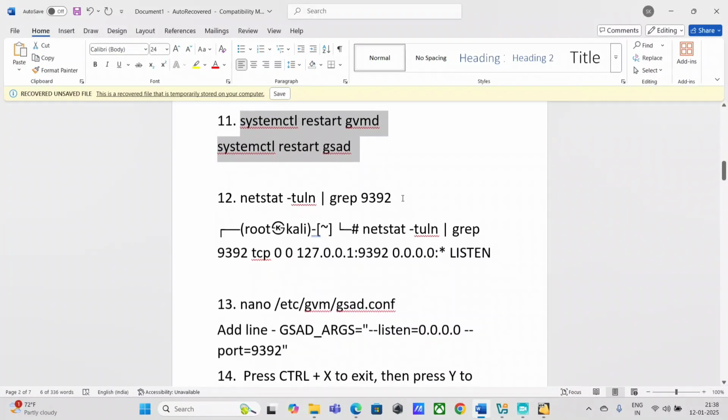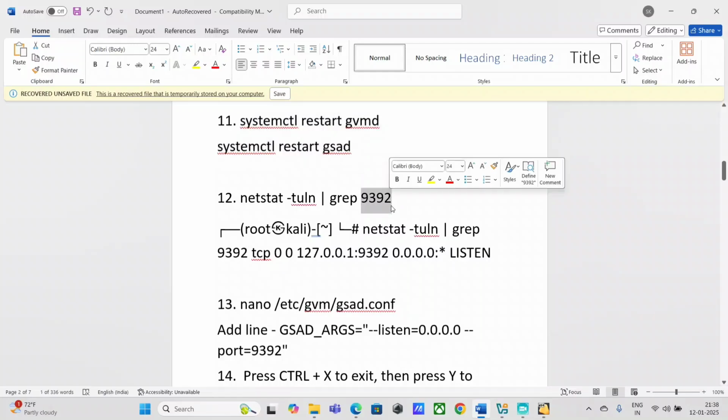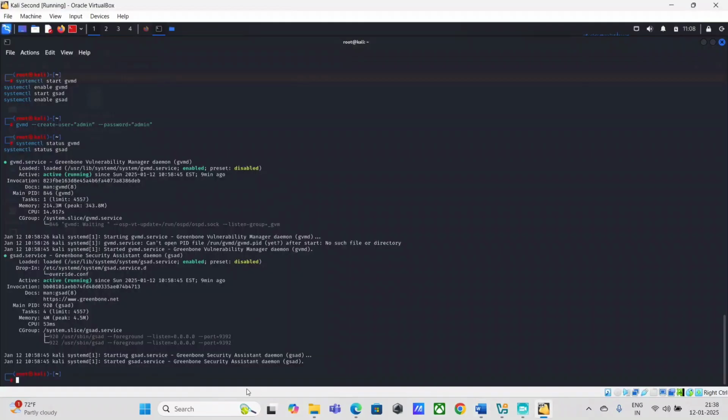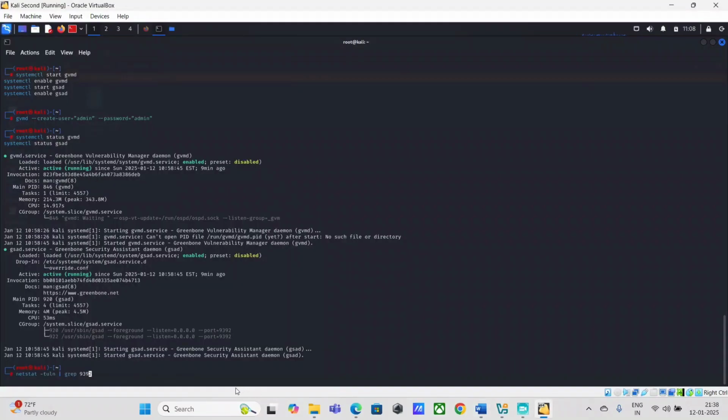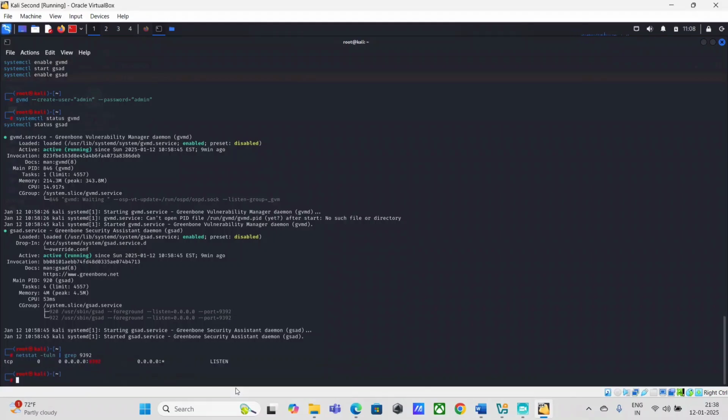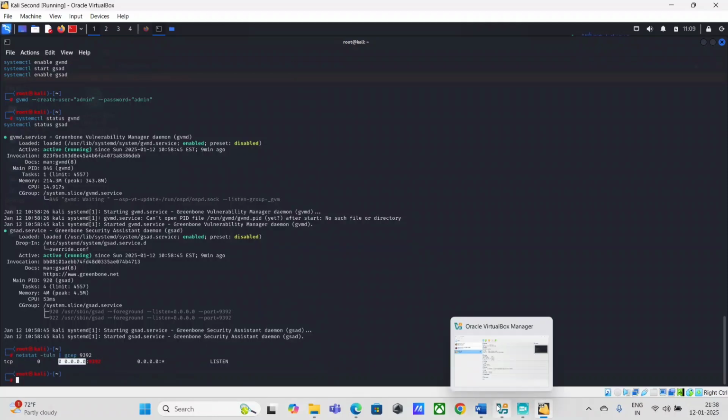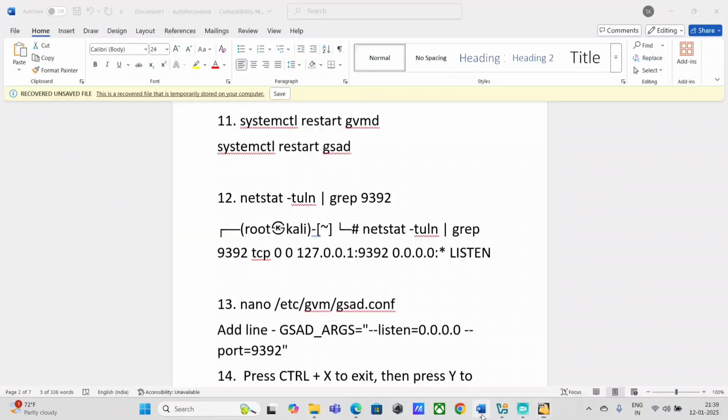Now what we have to do is we have to ensure that the port that GVM is running on has to be listening on all interfaces, rather than the loopback interface, guys. However, if I just run this netstat command here to check which connections or sessions it's listening to, currently for me, it appears to run on all interfaces, guys. It's not running on the loopback interface basically. Okay, again, but for you, it may be listening to the loopback interface, guys.